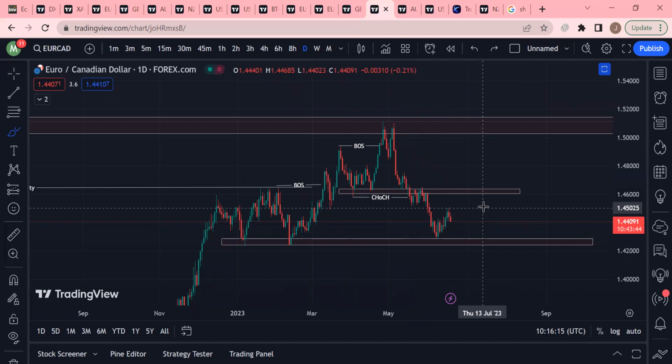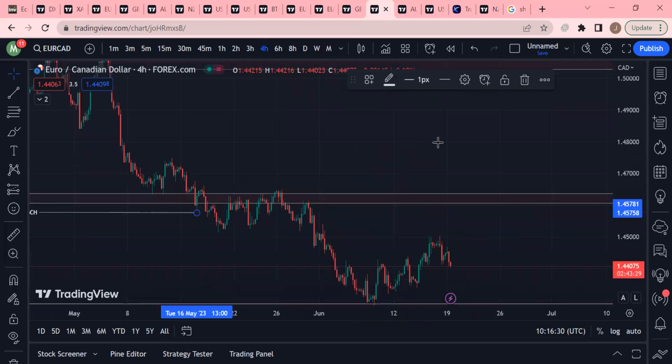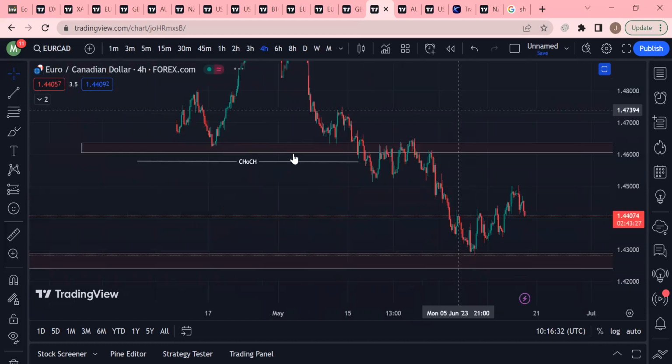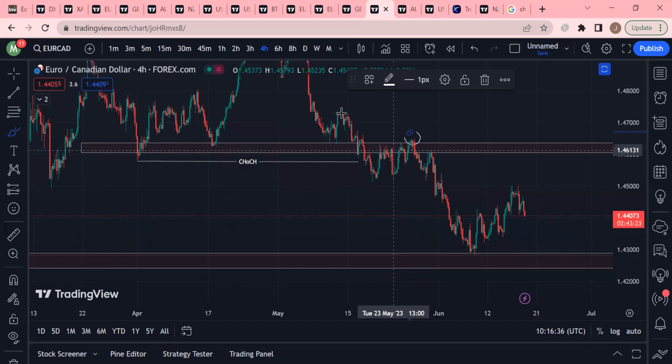So for that to tell me that this market is bearish, we changed character to the downside here, majorly here, and this was a resistance on the daily. EURCAD is what? Bearish. So to further drive this market, I'll come to the 4-hourly chart and just say, okay, this is our last what? Lower high. So this lower low breaking structure to the downside, we came for a lower high.